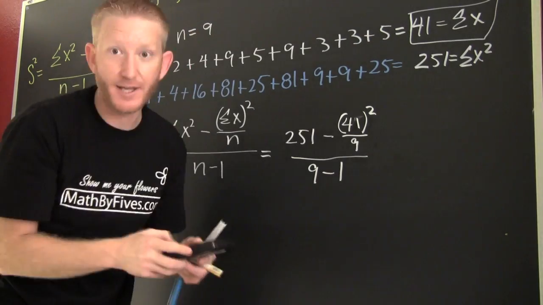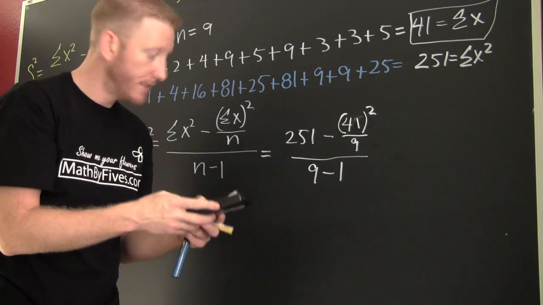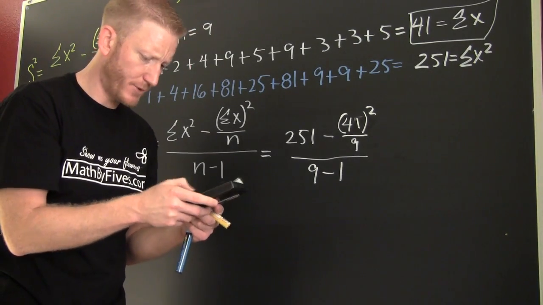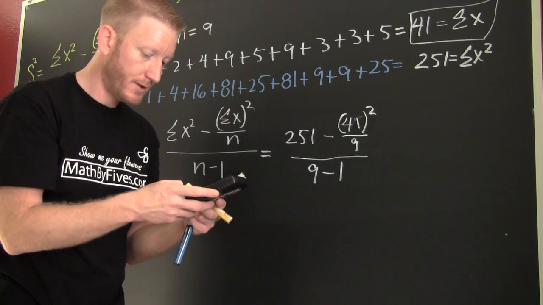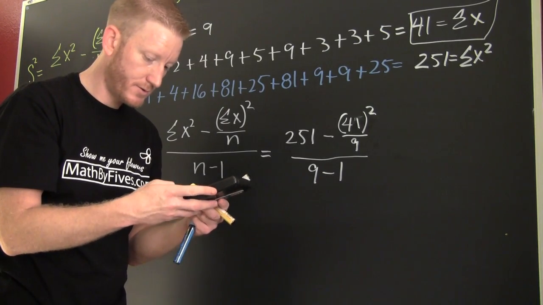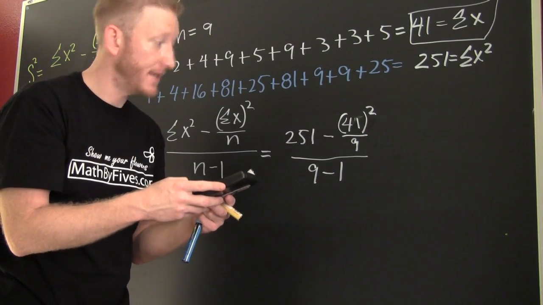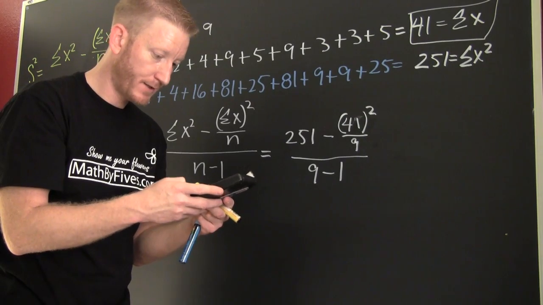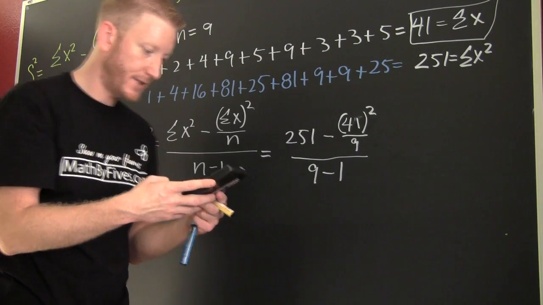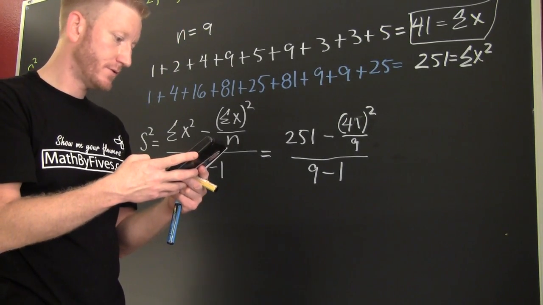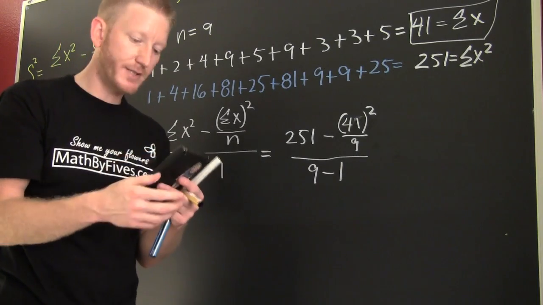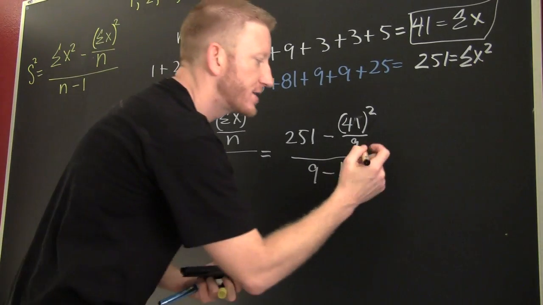You may have noticed what I was going after. Let me evaluate this guy. Okay! So we got 251 minus, we should probably use parentheses on this, 251 minus 41 squared, divided by 9, divided by 8. Great! Is it really? 41 squared... 8.2, 8.3 approximately.